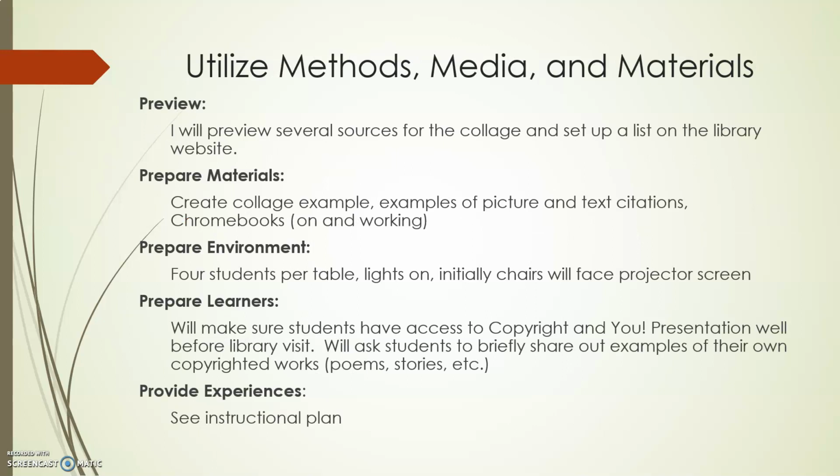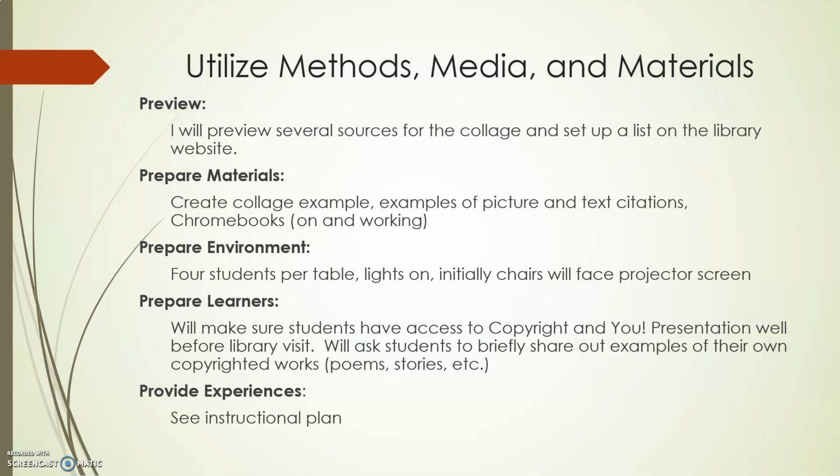The next part of the Assure model is the U, Utilize Methods, Media, and Materials. And here's how I'll be doing all of that. First, I'm going to preview several sources for the collage and set up a list on the library website under my bookmark section. So I will give them set sites to go and visit to kind of streamline the process so it doesn't take as long. I'm going to need to create a collage example and examples of picture and text citations for them to use, as well as make sure their Chromebooks are on and working when they come into the library to do this lesson.